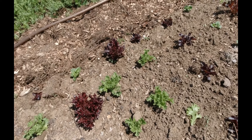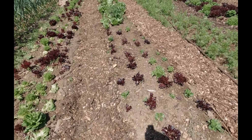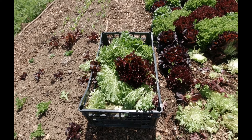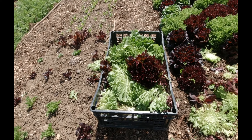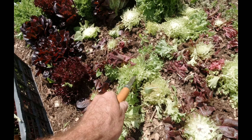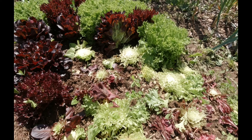Here's the red oak leaf. If you really wanted to, you could probably sell them as heads as well — like three bucks a head would be fair for the big green sweet crisp, and people would buy it no problem. But I find that my mix gets a pretty good price at six bucks for half a pound. And I'm not even selling at stores — I'm just selling at the farmers market and to customers that come by the house. So it's a pretty good deal.